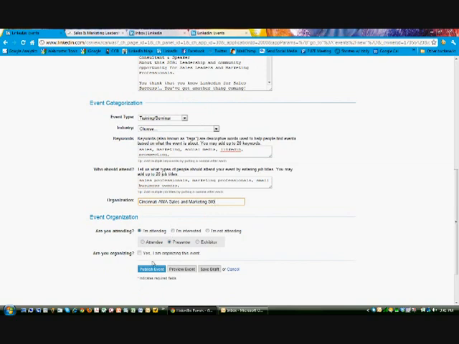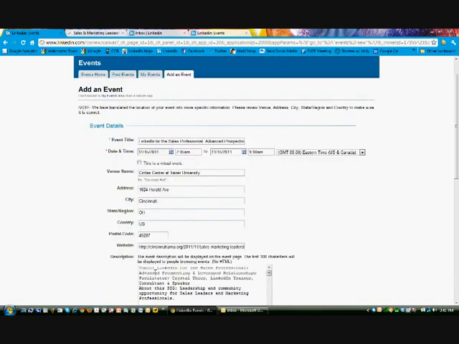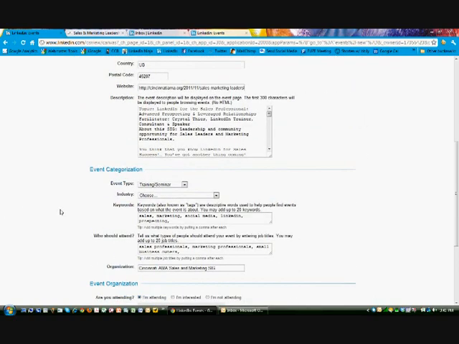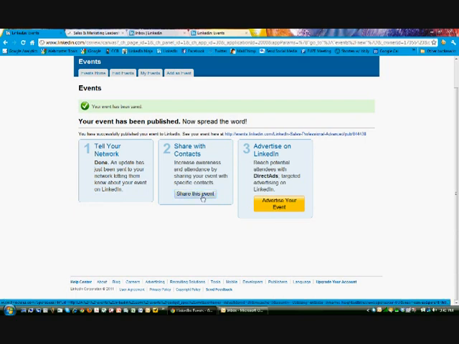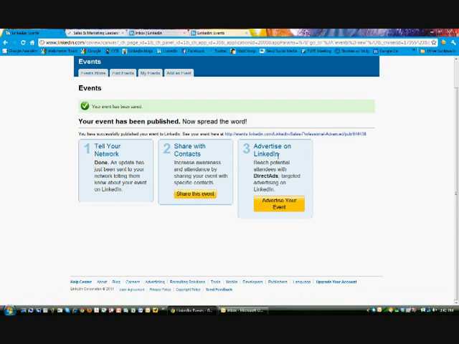So we've got all of the information. Now all we have to do is click on Publish the Event. Now, when we publish the event, it will ask us if we want to share it with contacts. You can do this here, or you can do it actually at the event listing if you want. If it's an event you're really trying to get people to, you can also use LinkedIn's pay-per-click advertising ability to send them directly to your event page if you're really interested in getting some paid advertising for that.